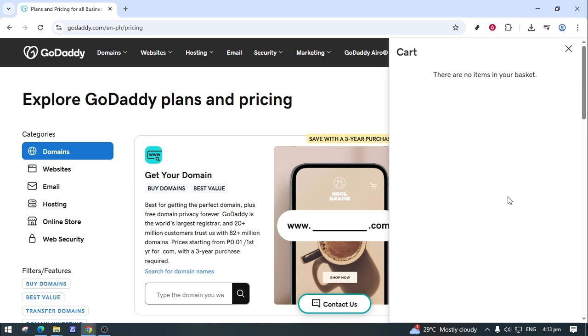Remember, maintaining an overview of your order history can be crucial for budgeting and understanding your expenditures better. This simple process on GoDaddy helps ensure you have all this information at your fingertips whenever you need it. And there you have it, an easy guide to checking your order history on GoDaddy in 2025.